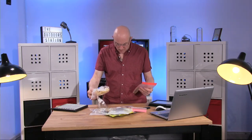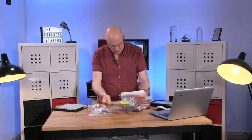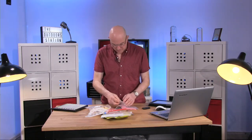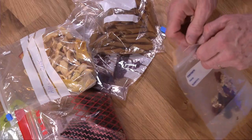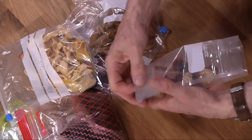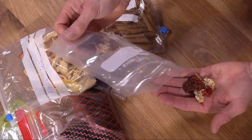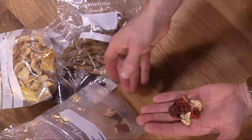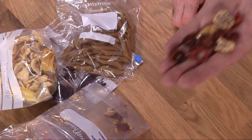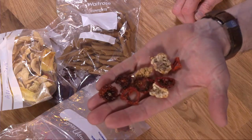Right, okay, so what shall I go on to now? The foods, we've touched on that. Let's give you an idea of some of the items that we have done here. Certain things you can dehydrate raw, certain things you would cook. Now, can anybody tell me what those are?